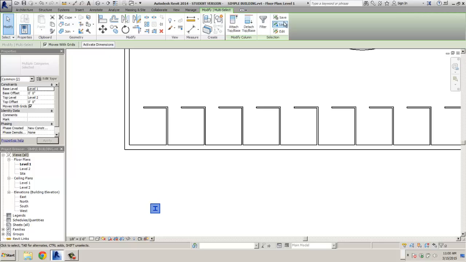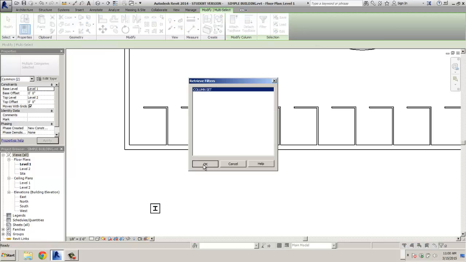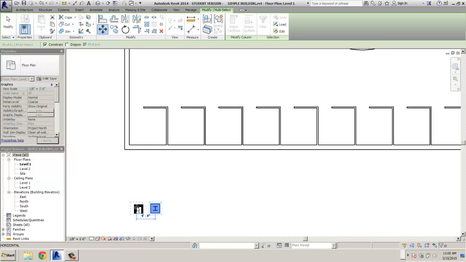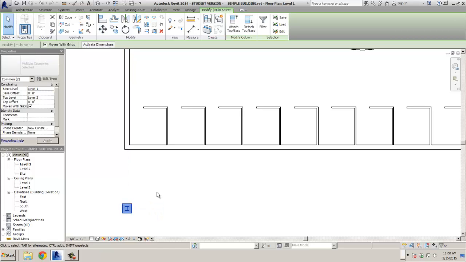So now if I load column set, okay. Now it highlights, see how it highlights down here? We're going to use our move tool to move this object from the center point, and I can move it over until it lines up with the center point on my wall. It doesn't tell us how far to put these outside the wall, so we're not going to worry about it.